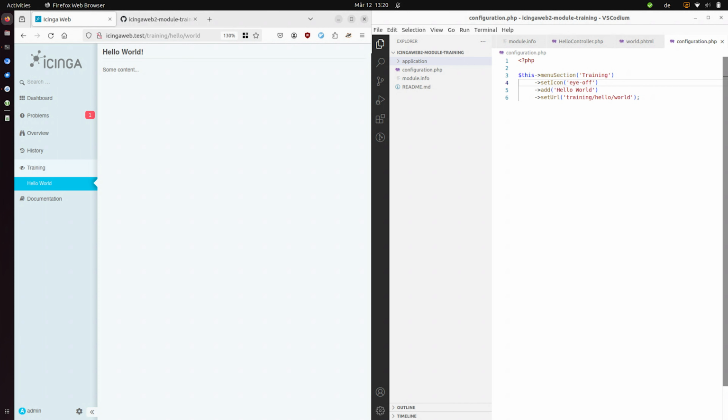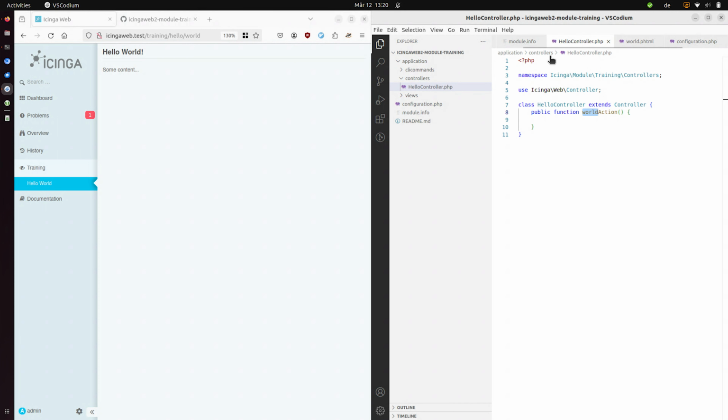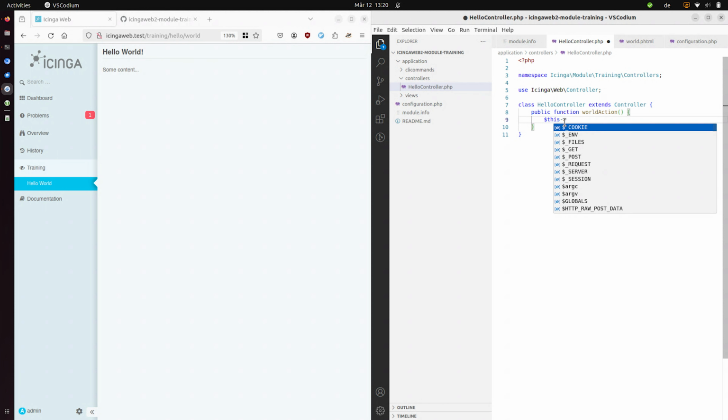Now let's see how the controller and the view interact with each other. We don't have anything here, we don't set anything, we don't do anything. Let's change that, and we will use our view attribute. Let me just move that. And we will set, for example, the application field here and say, let's say this is Icinga web, just for example. Right. Now we have stored something in our controller, and we will tell it to update the view, and we just set this string.